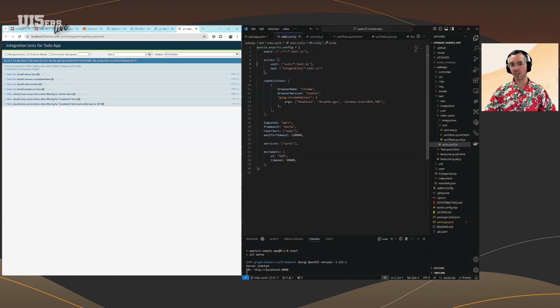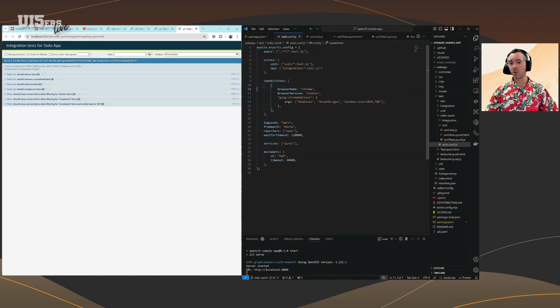And then in this case, I would run everything, and running suites, I would just run my unit tests, and with this one, I would just run my integration OPA tests. The browser that I'm testing here is Chrome. I have some parameters in here saying that I want to run this as headless. I don't want to see the browser opening up and looking into the screen. And I could test this at the same time across different browsers and different versions.